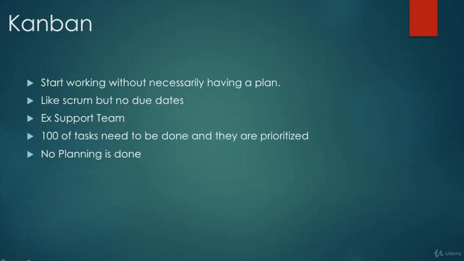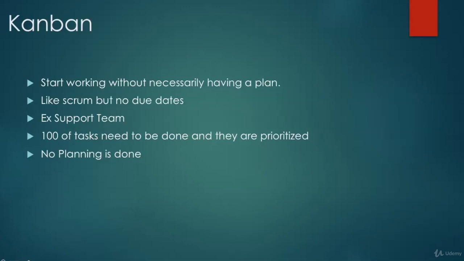Whereas there might be someone calls in the help desk and they want a new ERP system. Well, that one's going to be at the bottom of the list, and it might make it up in a larger project, but it's not going to happen anytime soon. The idea is there's hundreds or thousands of tasks, and they're all prioritized. Which one's the most important to which one isn't? And there's not a lot of deadlines as to planning with Kanban.